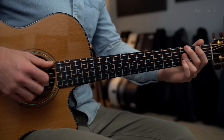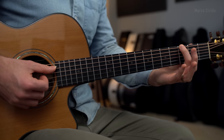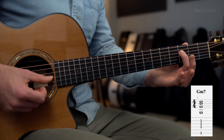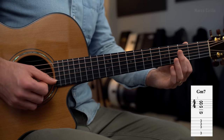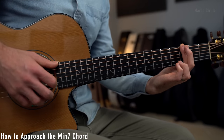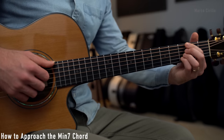The minor 7 chord with the root note on the low E string — in this case the G minor and the A minor — is a very simple chord if you think about it. It's just played with the root note on the low E string, nothing on the A string, and then the same fret — for example fret number 3 — on the D, G, and B string. There are a lot of different ways to play this chord. Sometimes you could just put down a bar chord and pluck the 6th, 4th, 3rd, and 2nd string.